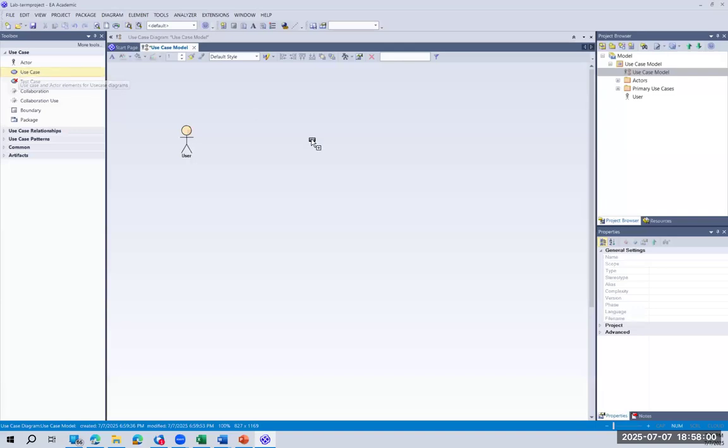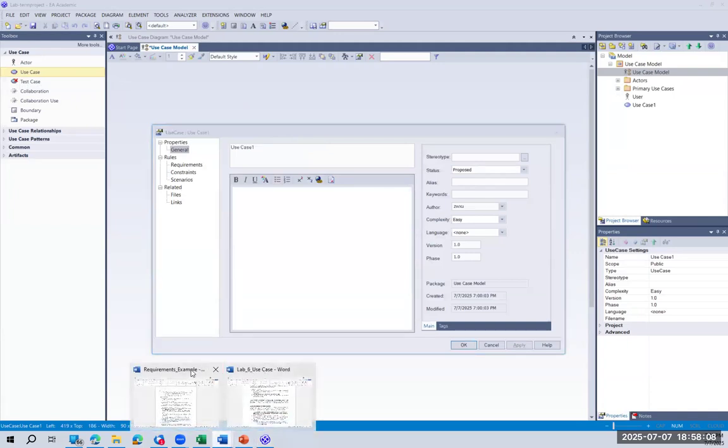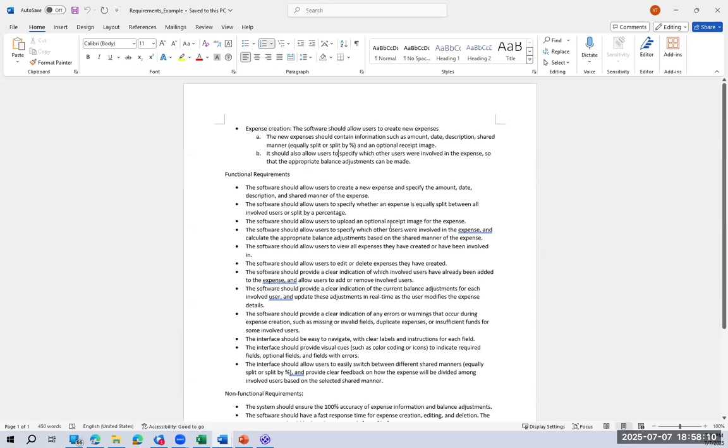So you can grab the use case here. For example, I examine my requirement items. I see that this one, should specify and so on, is quite clear, but this one is probably not that clear.